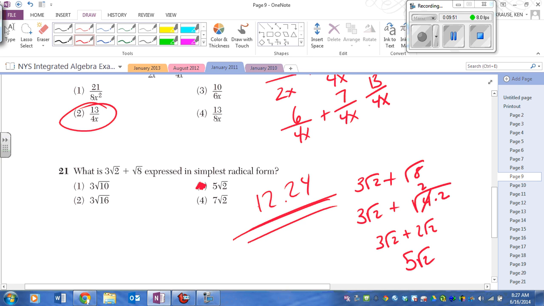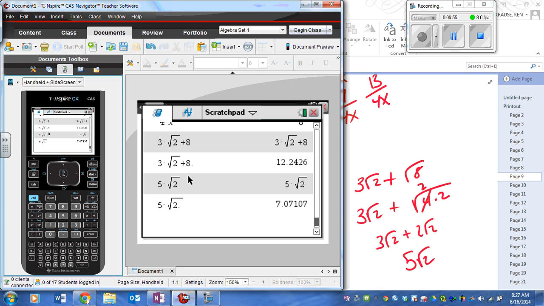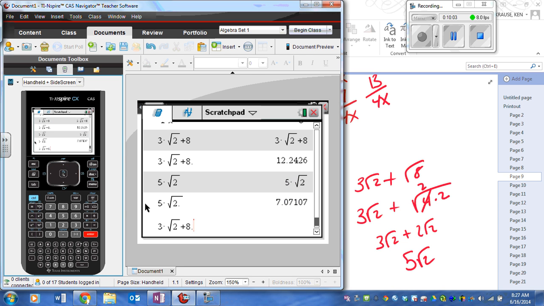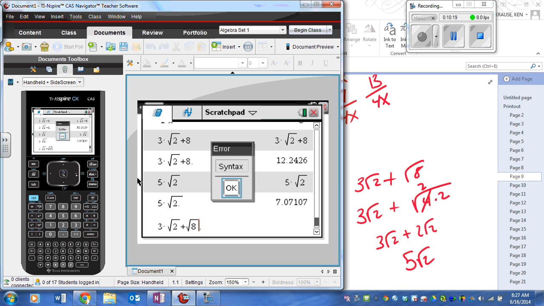Did you guys see what I put in my calculator to get this? I put in 3 square roots of 2 plus 8. Alright, let's get that right. This was not right. You don't want to do this on the day of the test. Control, 8. That was so stupid. I knew exactly that something was wrong. See if I can, okay, it doesn't like the decimal from outside.